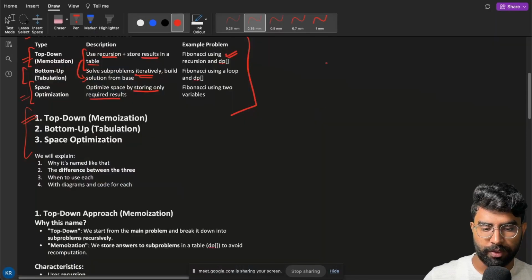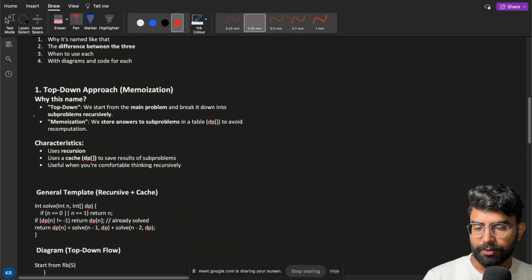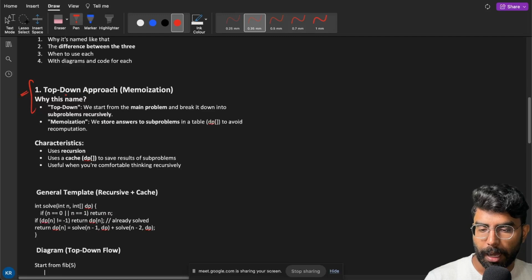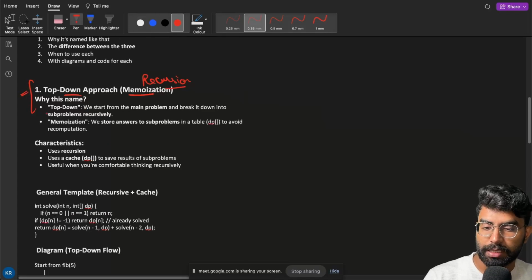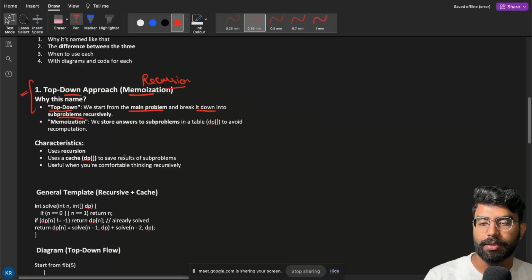For some value we will store the results and use those results again and again instead of finding the solution. Let's understand the first approach, that is the top down approach, which we call memoization. It is basically recursion with memoization, correct? Why this name, why top down? Because we are starting from the main problem and breaking it down into sub-problems recursively, right?